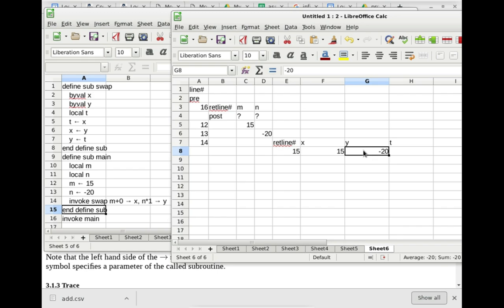Is that okay? Yep. So if on an exam we don't do N plus 0 and N times 1, if we don't convert the assignment statement there in that invocation into an expression, do we get it wrong? Well, typically in an exam, I will give you this code and you have to trace it. I only put a plus 0 and a times 1 here to emphasize whatever you use to specify a by-value parameter can be any expression. It doesn't have to be a constant like 1, 2, 3, 4. It doesn't have to be a variable like in this case M or N. It can be an expression of any kind.